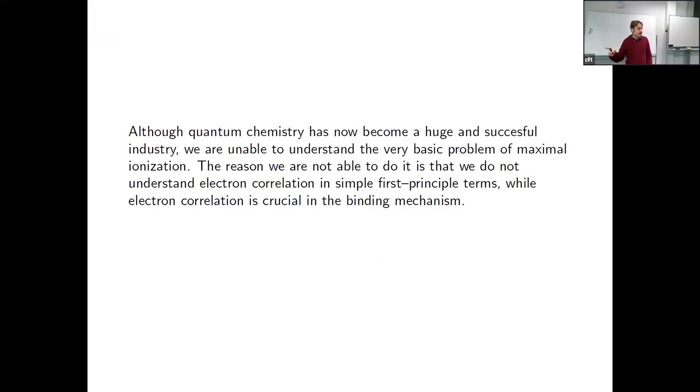Let me just change the order of the slides, okay? Because I just wanted to make my point that this is difficult to prove. This is a very basic problem in quantum chemistry, which is like an industry now; we can somehow predict almost everything that happens with materials using quantum chemistry methods, but these basic problems like this are the old ones. And the real reason why it is so hard is that we don't really understand the phenomenon of electron correlation. Of course, electron correlation is a proper field of science in itself, with thousands of people working on it. But it's not that we understand it in simple terms that we can turn into a proof of a conjecture like this. Okay. And it's a fact of life. I will come to this.